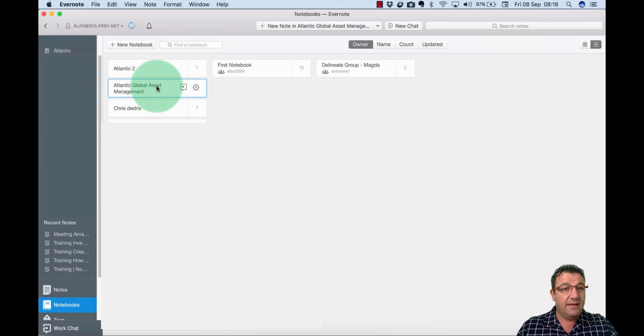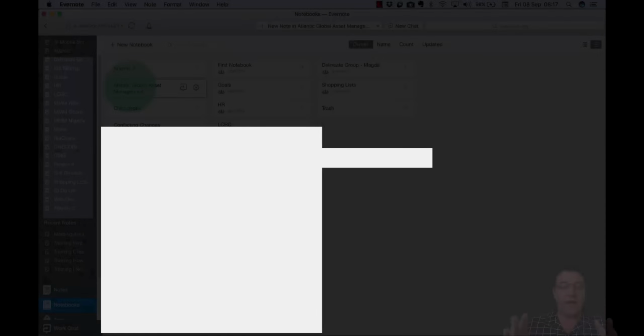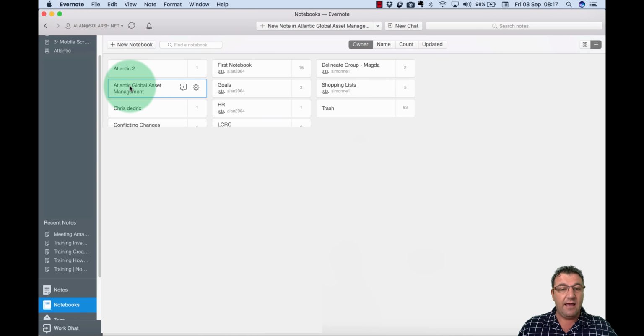Okay, so there it is. There is my notebook. And within my notebook, I'm going to have notes, different notes with different titles. Basically, the notebook is like a workbook, and then in your workbook are different pages of different scripts and different things that you're going to be doing. So I've got my shopping list here. I've got my Atlantic, and I've got various different organizations that I run. Sorry, I use Evernote on a daily basis. This is where I hold everything.